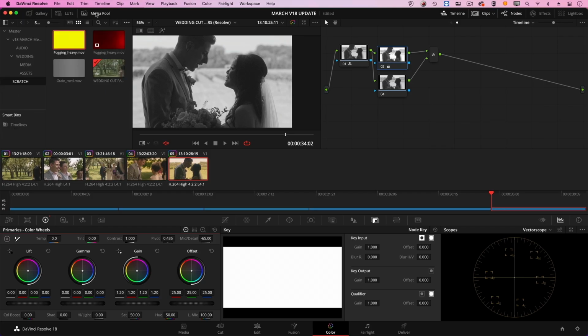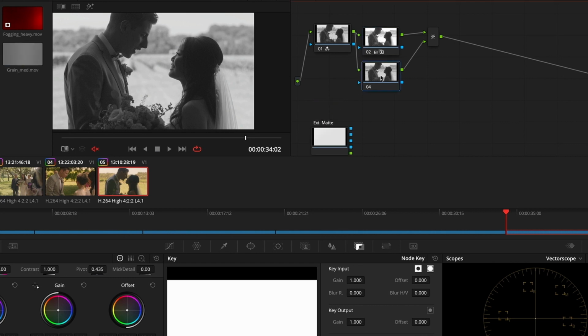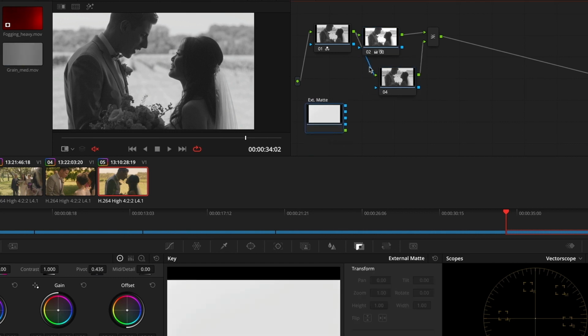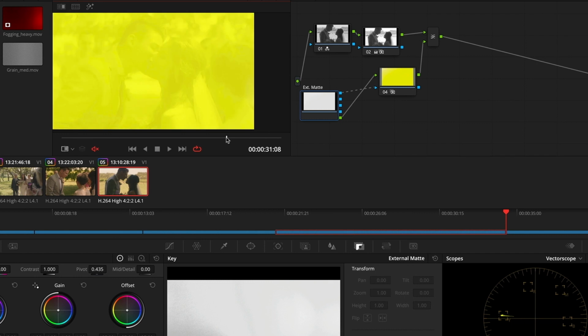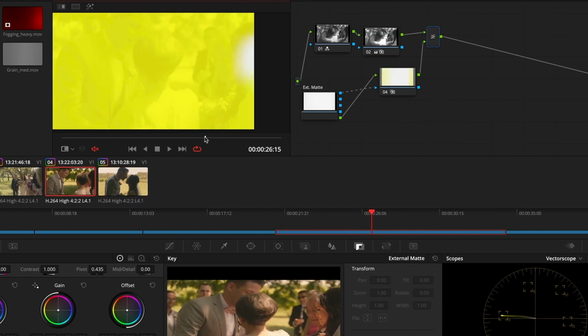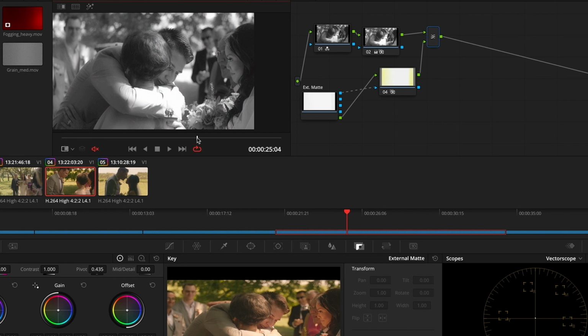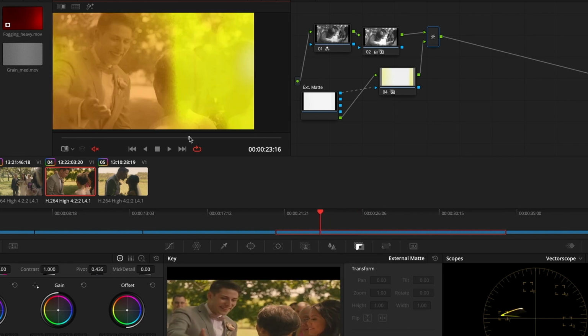If I go to my media pool, I've got some already in there, and I'm going to use fogging heavy. So what I'm going to do is drag that over, just place it anywhere on the background of the node tree, and then I'm going to break this guy coming from number 1. I'm going to feed this up into there, like that. And then I'm going to feed this guy in here, across there into there, like that. And we can see the full result of that. Now I've actually picked a frame which is full on fogging like that. And I'm going to go and probably use a slightly less, find one, say there, because that's what I like.